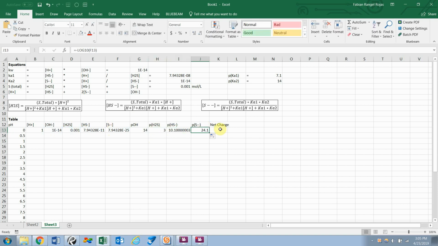Okay, our next charge, our net charge, excuse me, is going to be our charge balance. So we have H plus is equal to all the negative ions. If we move our H plus to one side and we have more H pluses than negatives, then our net charge will be positive.